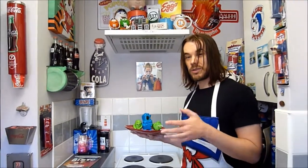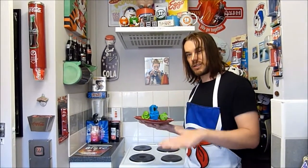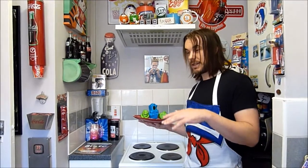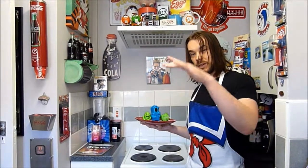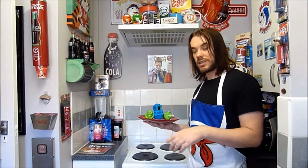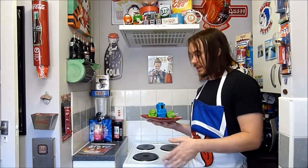As you noticed, it wasn't the easiest thing because the cake that I actually made sunk, and that is because, apparently, after looking it up, there were too much rising agents in it, so it rose quickly and then sunk. But I managed to use the end bit, so it worked out. If you're going to make these, you don't obviously have to make your own cake. You just buy cake from the shop, cut that up, cover it in icing.